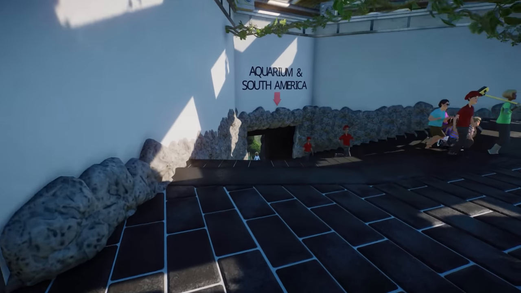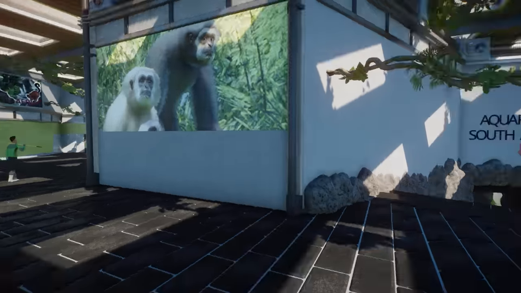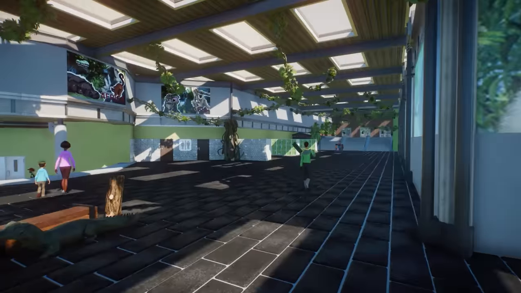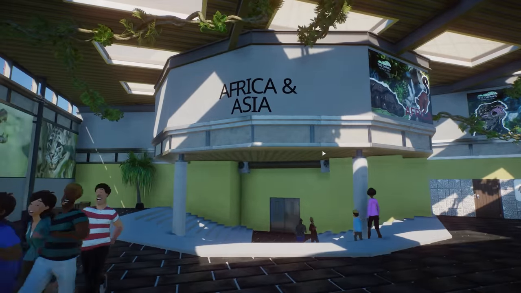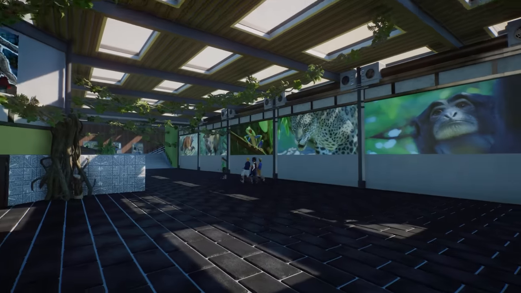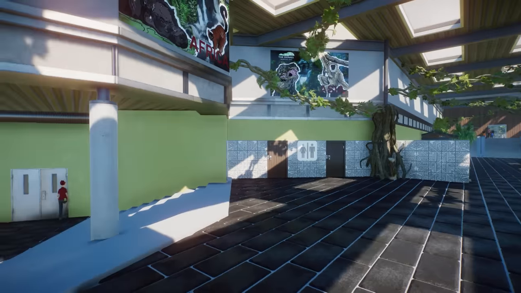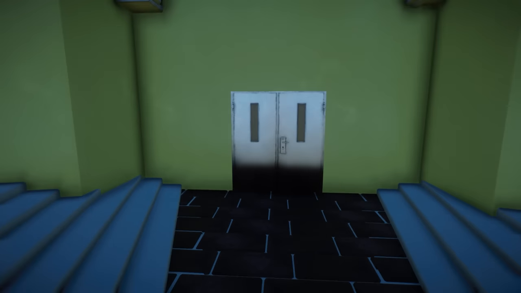Aquarium? You're kidding me? There is an aquarium in here? Oh my goodness. Okay, I'm going to go for the left side right now. I don't know why, I just feel like I should go to the left side. Africa and Asia. And you have all these signs. I love all the green here with these vines. That looks so nice. All these billboards are used as well to decorate the hallway, I should call it, probably. All right, let's go down and go through.